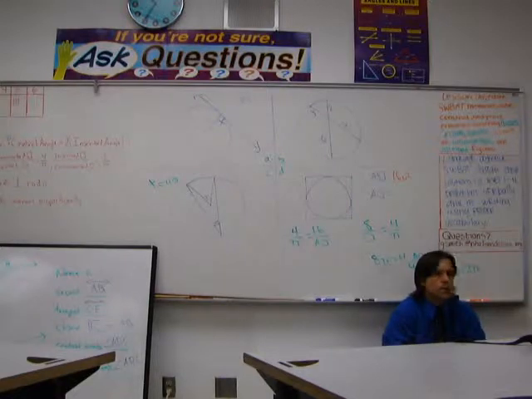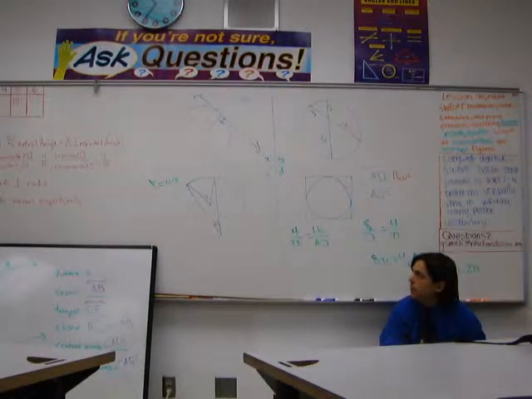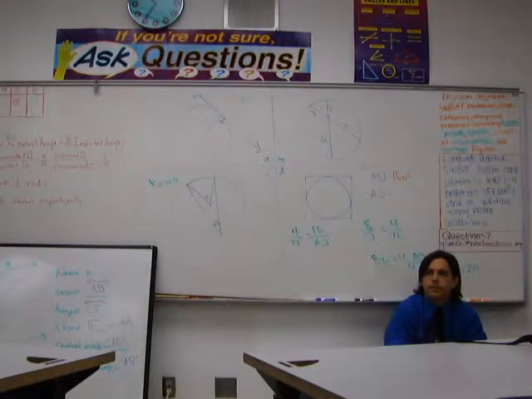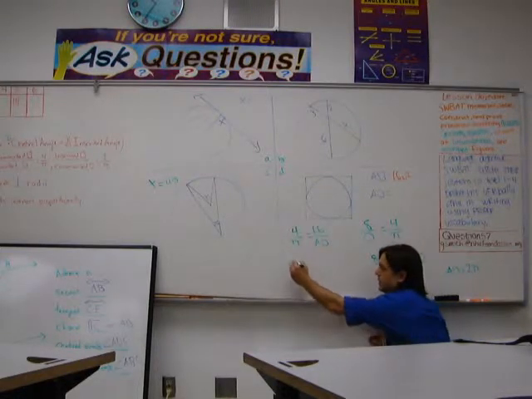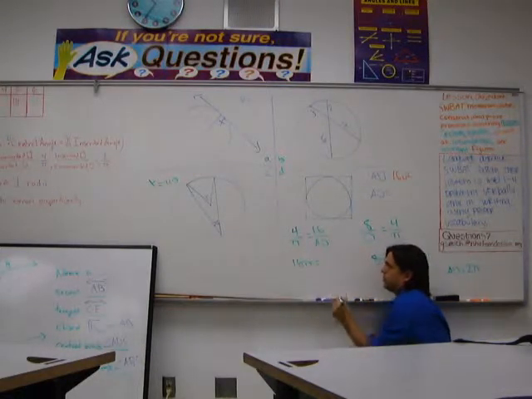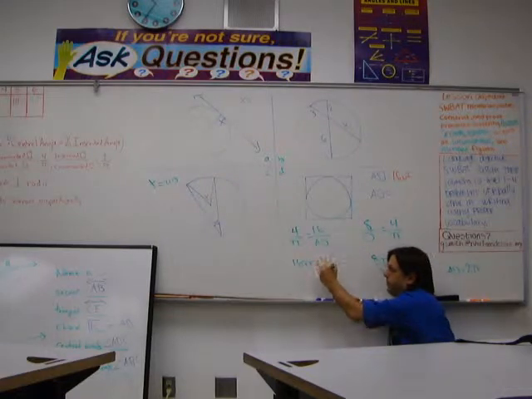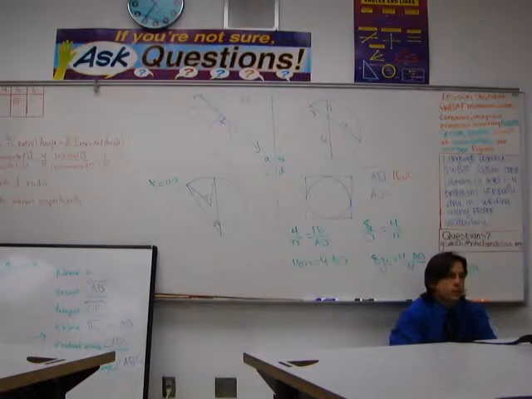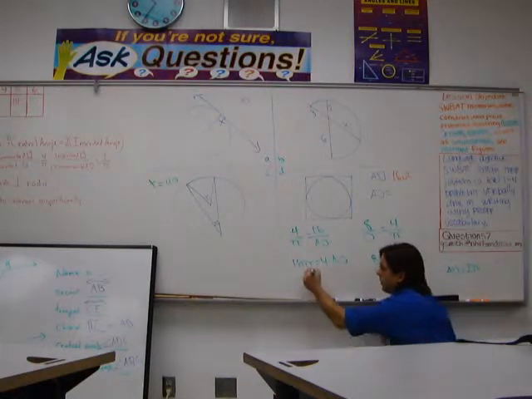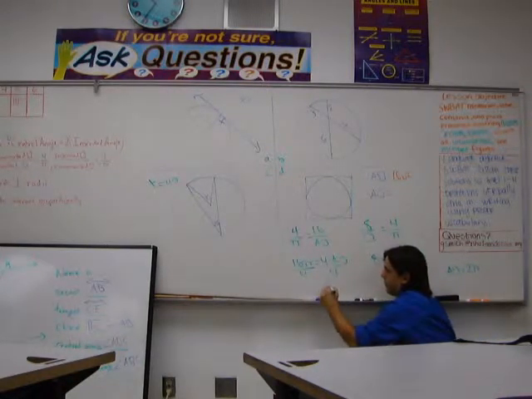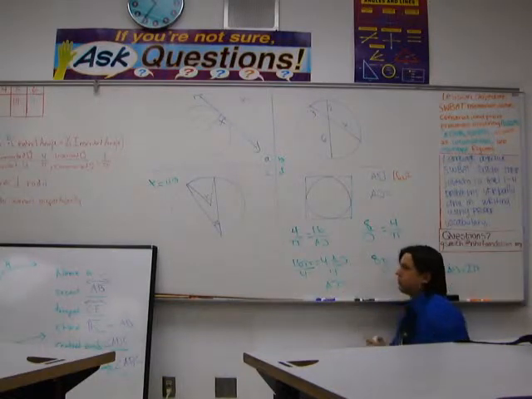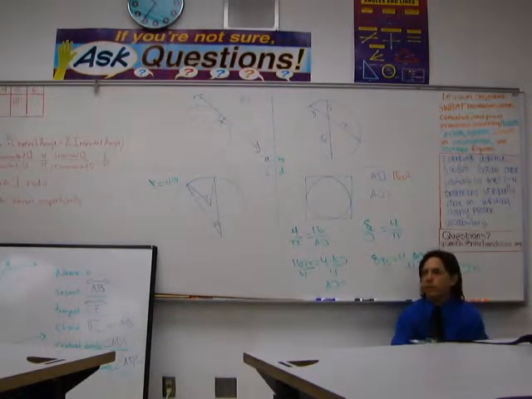It's a proportion. You should be cross-multiplying without even thinking about it. Every proportion you've ever solved worked the same way. So that has to stick in your head. So what do I multiply? 16 pi. So 16 pi equals 4 times the area of the circle. So then what do I do? Divide by 4. And I get area of the circle equals, what's 16 pi divided by 4? 4 pi.